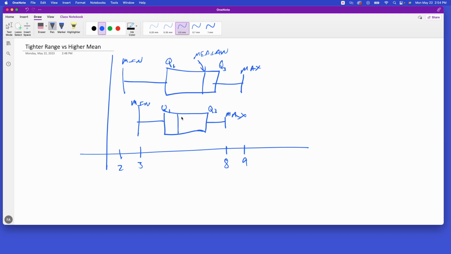What does that mean? Well, it means that all the values are much closer together. We could even take this to the extreme and move this value all the way up here, maybe at 15 or something. So yes, the median might be higher, but what does that tell us? It tells us that this is really spread out over here, but this still represents 25% of the data, just like here, this represents 25% of the data right there. So this is a much smaller span. When we say the median is halfway between the upper portion and the lower portion of the data, here this upper and lower portion is very spread out.